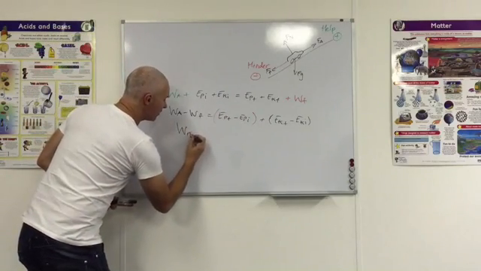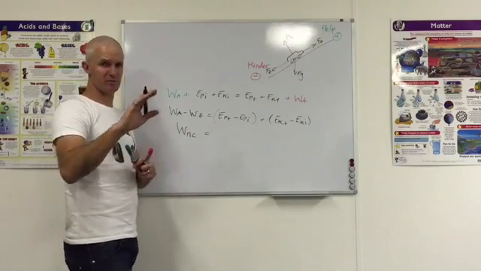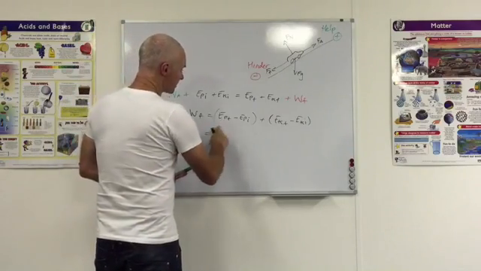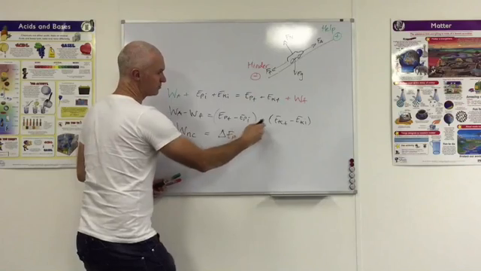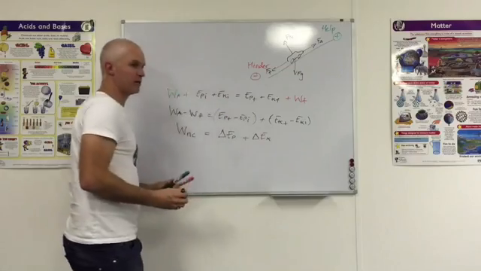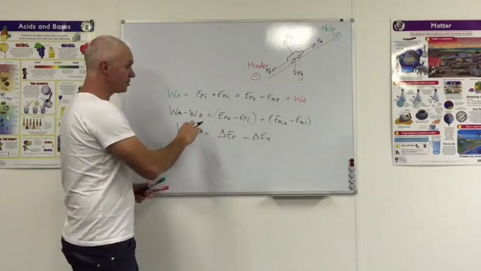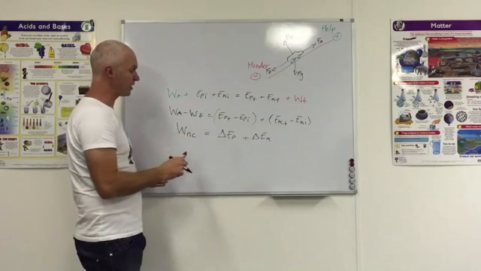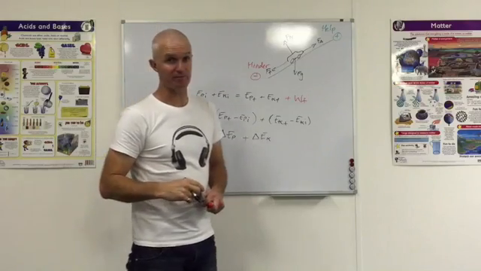So the work done by non-conservative forces, Wnc as we sometimes use it. Not everyone's been taught this, so if this is a blur to you, just smile and wave. If it's useful, use it. This is the difference, or rather the change in potential energy. Final minus initial. And same for kinetic. And in fact, that equation appears on your sheets. Many of you wouldn't have even used it, but it is right there on your formula sheet. Wnc equals change in EP plus the change in EK, which means the total work done by our non-conservative forces is actually going to be equal to the change in the kinetic and potential energy of our object. Okay.